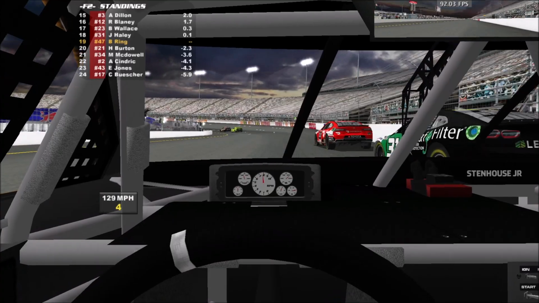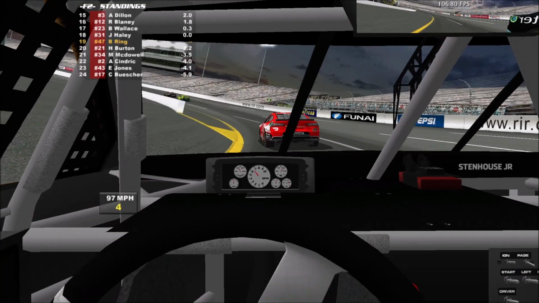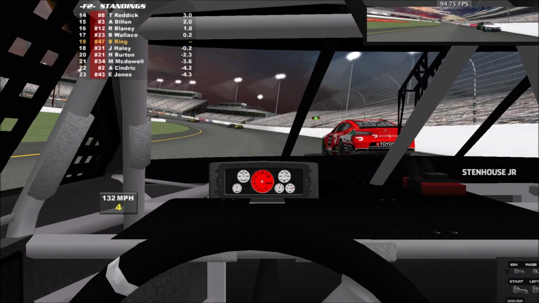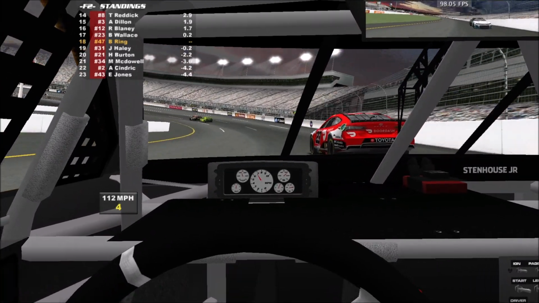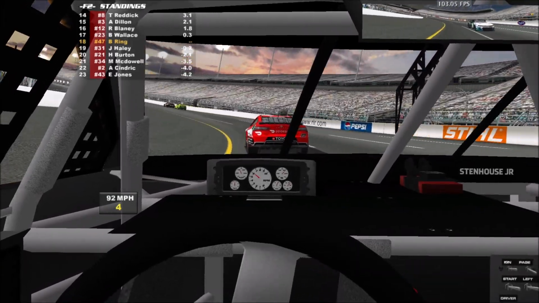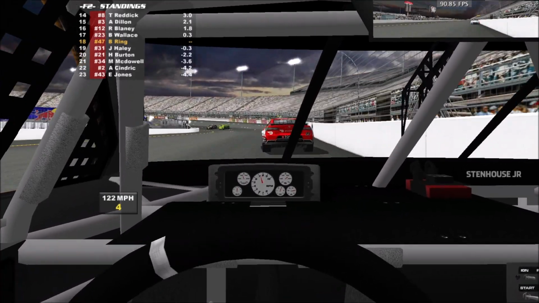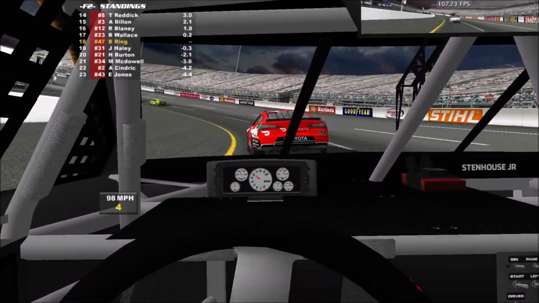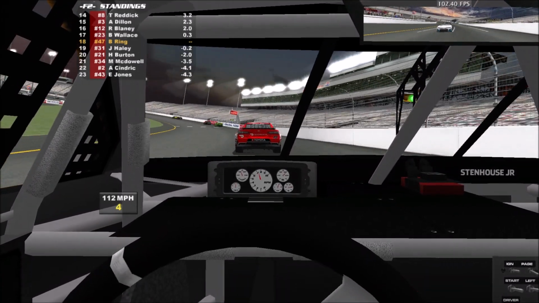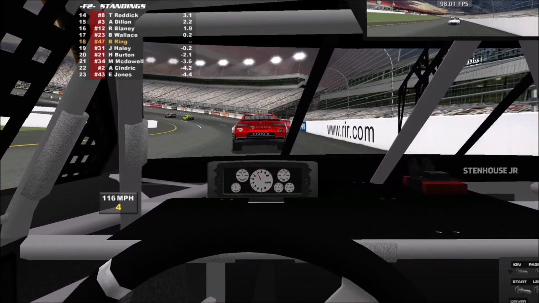All right, we got a nice run here. Outside. Keep low. Keep low. You can see me fighting it there on the exit. All right, I backed out of this real early. I did not want to jump up on Bubba Wallace there and put us in a bad position on corner entry because he might have given us plenty of room. But then again, he might not have. And we've made up too many positions. We've come too far to do something like that.